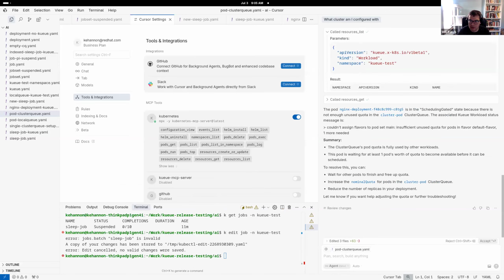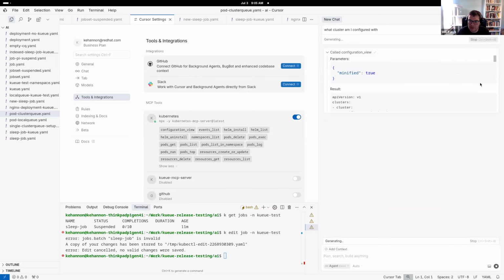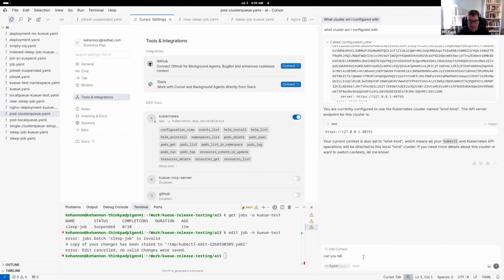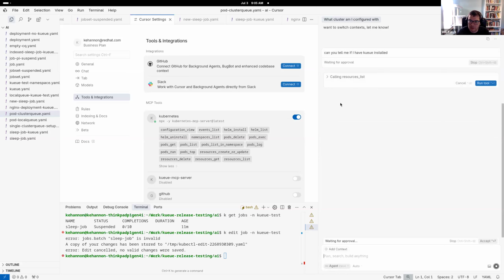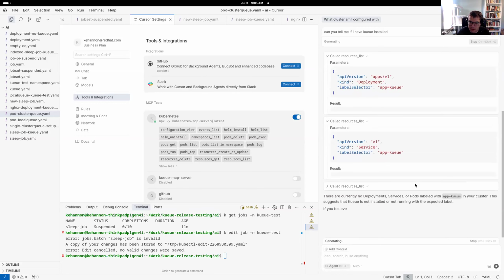So let me create a new chat. I'll say, what cluster am I configured with? This is calling the MCP tool, and it says you're connected to kind. And in this case, it's finding deployments for Kueue, going in here.